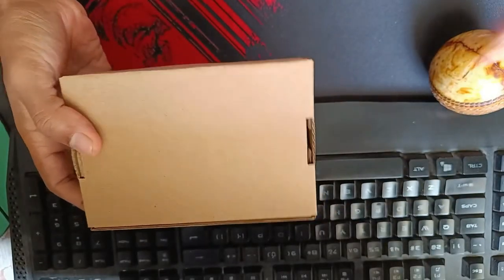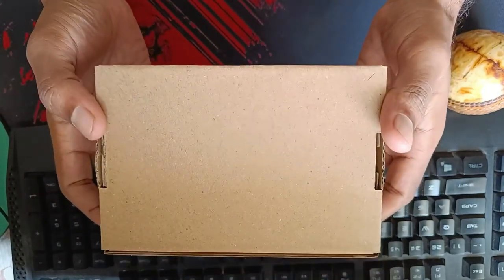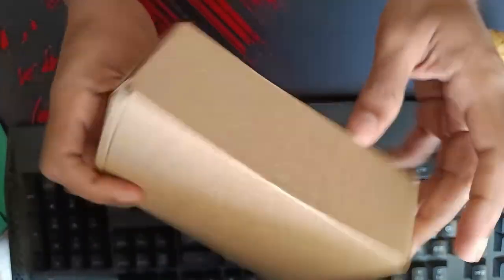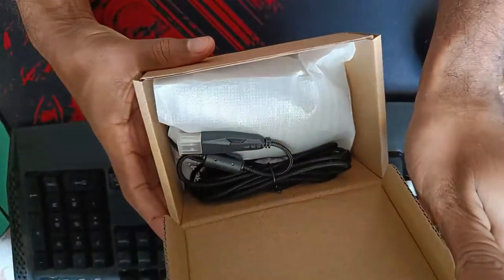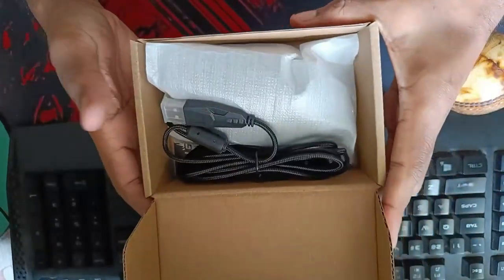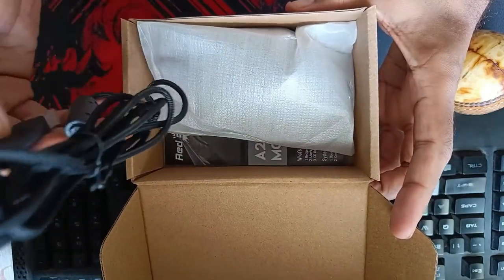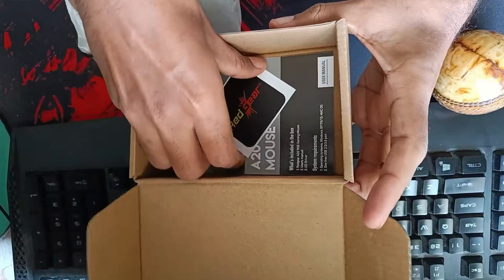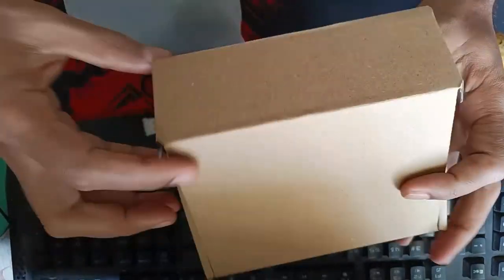So this is the box you get after you open it up. Simple box. I think you have to open from this side. Let's reveal the mouse. Okay, there is a cover. Yeah, so braided cable, nice work on that. I think it's a very long cable as well, which is really good for the price at least. And I think you get a sticker which you might never use and a manual. So that is all there is in the box.